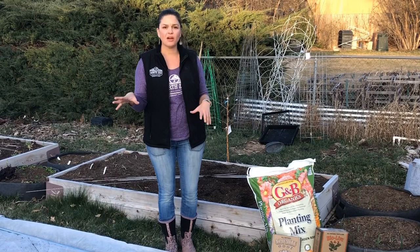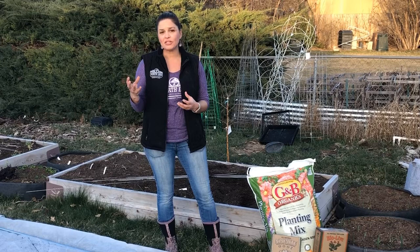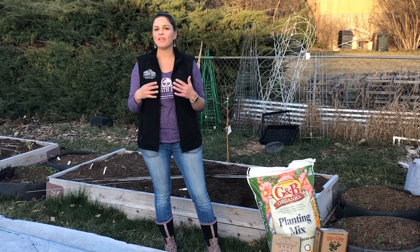What I have here is floating row cover. Floating row cover has so many beneficial uses to the organic gardener and it's something everybody should have on hand. It is a thin woven material that lets light, air, and even some water through, and it protects your plants from frost — giving you about six to eight degrees of frost protection. Most importantly, it helps protect your plants from bugs.